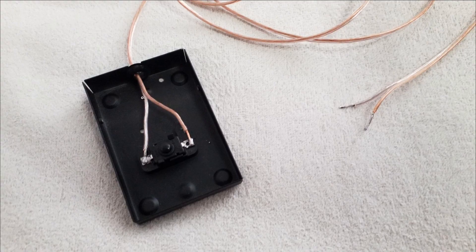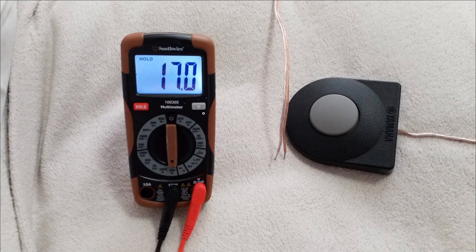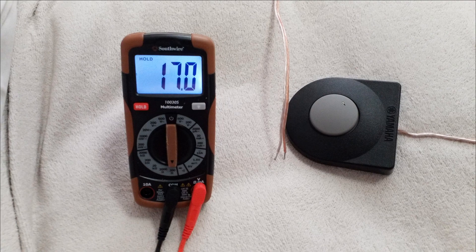That was the easy one. This one was a little more difficult. I ended up removing the little hook that was holding the wire on, because it didn't seem necessary. It's a little loose — I might put some rubber or hot glue here to hold it — but as long as I'm not yanking on it by the cord, it's fine. I soldered the wire to the two terminals and put solder on the ends so they're not frayed. The final version reads 17 ohms, which is perfectly fine — it's only sending a digital binary signal, just open or closed circuit, so 17 ohms is not going to cause any issues.